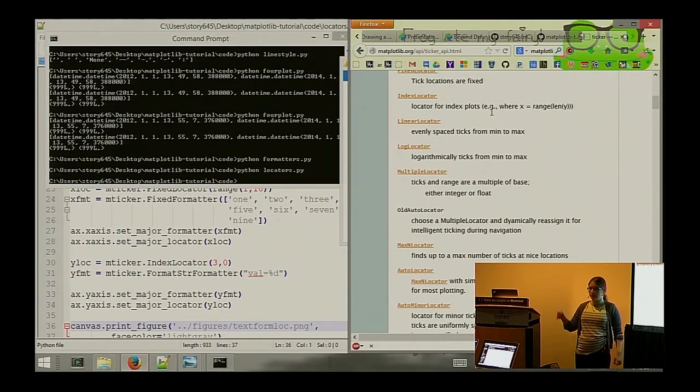If you want something exponential going on, there's the log locator. And if you just don't know your data, but you only want 10 ticks for cleanness, there's the max n locator. What it'll do is say, here, 10 ticks, you figure it out.